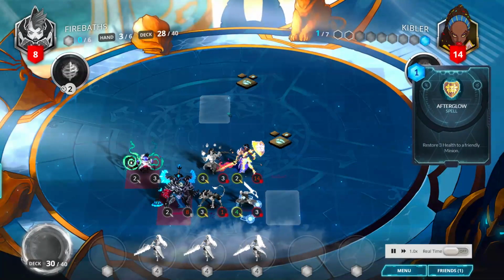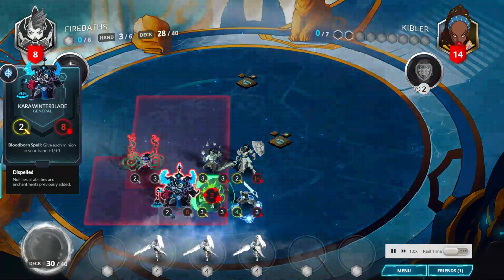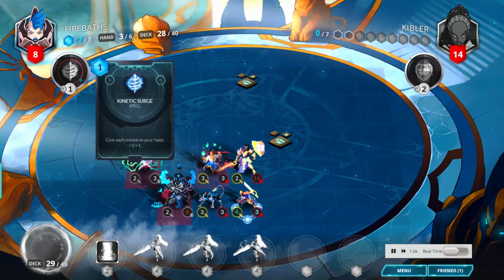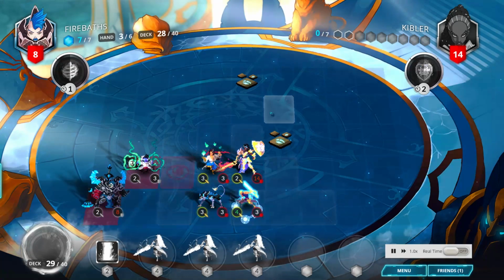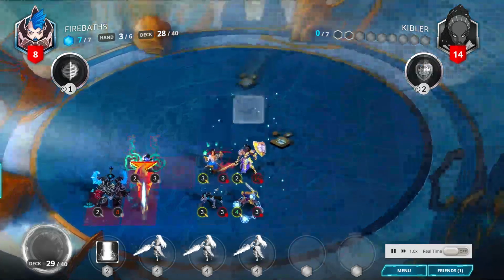And as I mentioned, my plan here is really just getting as much pressure on Kara as possible to prevent us from getting to the late game where the Kinetic Surge is just going to overwhelm all the rest of the power level of my cards. I've now used 2 Lightbenders, which means I don't have that many other answers.